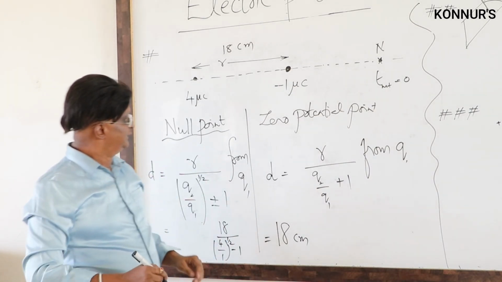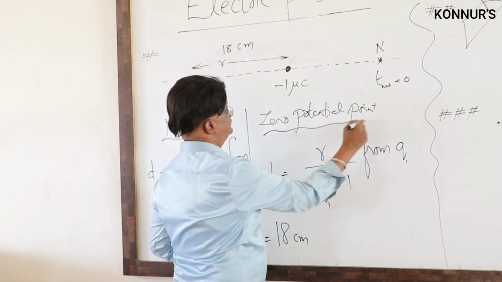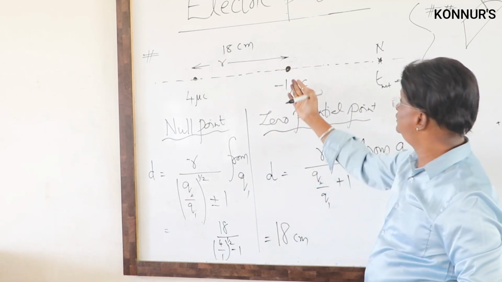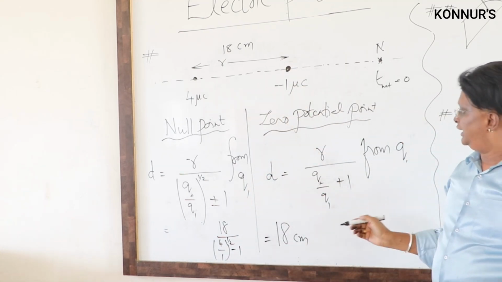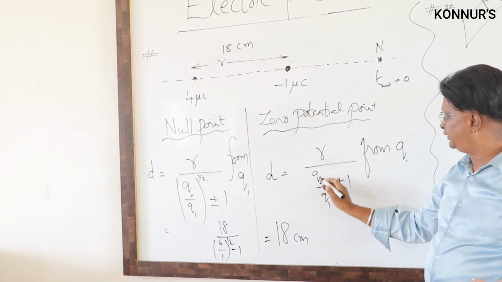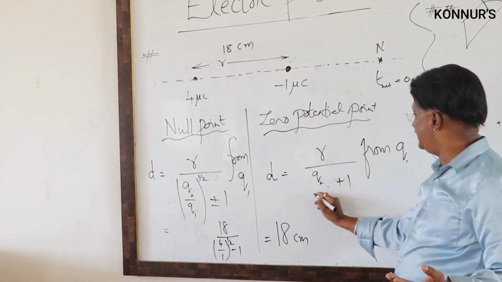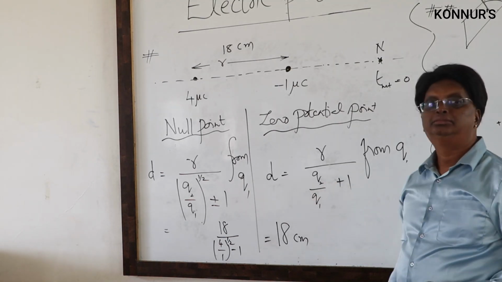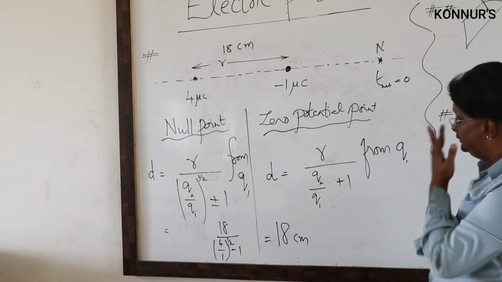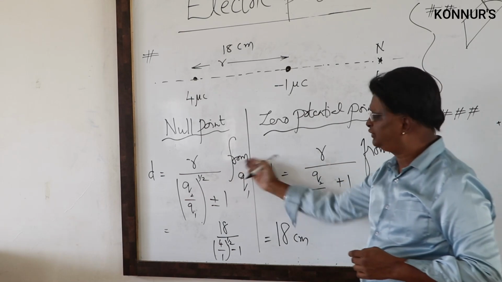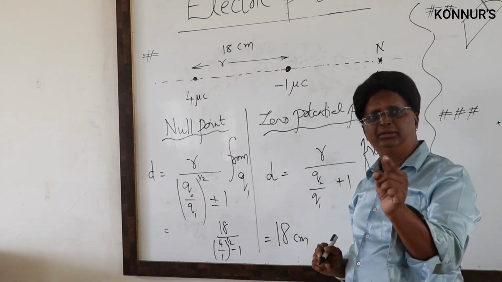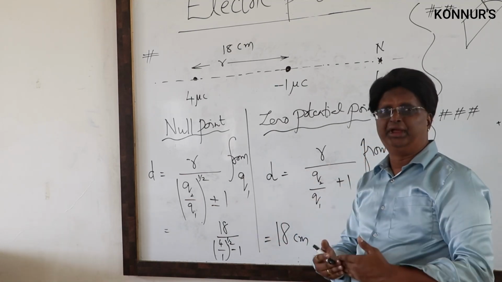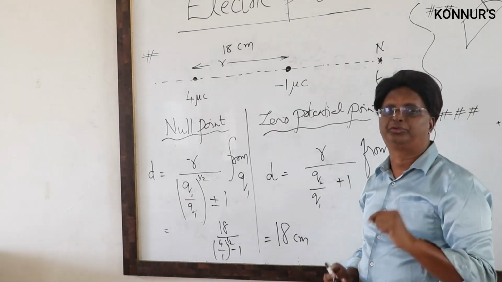Now the same with zero potential points. As you can see, a zero potential point exists only in the case of a system of unlike charges. Here you have unlike charges, therefore we can do that. Now for this, B is equal to R by (Q2 by Q1 plus 1), which I have written. Here also there is a very important point to be noted. Again I am telling you, for zero potential point, these are not shortcuts. We have taken E1 is equal to E2 or V1 is equal to V2, and just done 2 to 3 simple lines of simplification. Please go through your notebook, right?